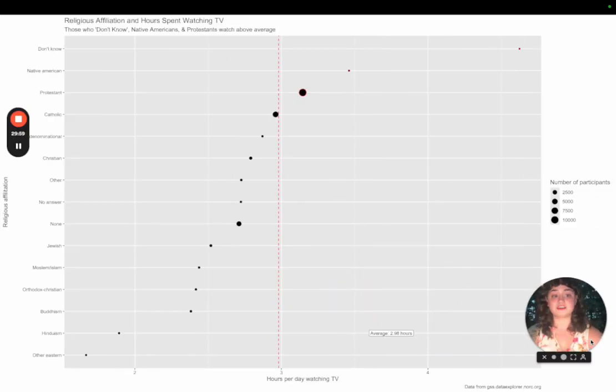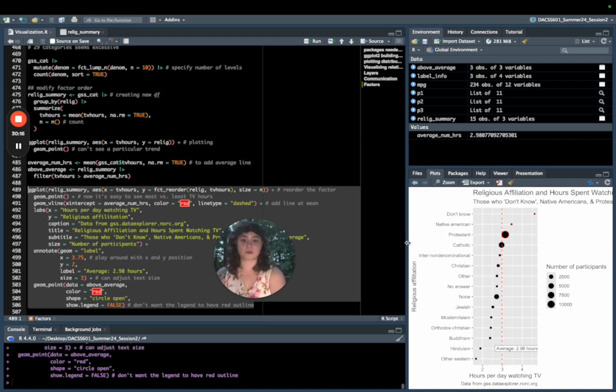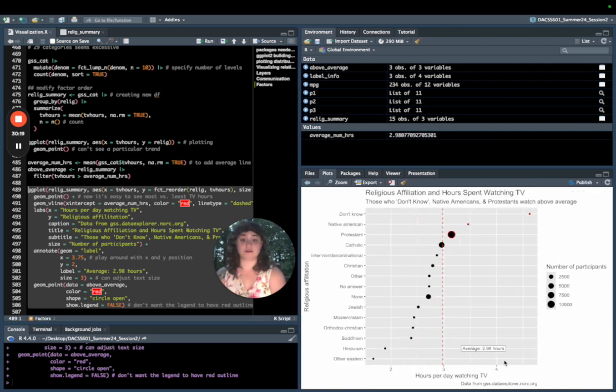Let me move myself again. So we see we have our title. We can see that the above averages are circled in red. I have my mean marked, and then I label it. So that label doesn't look as good on Zoom as it did here. Let me move this out, but you can just play. You can play around the X. I guessed it around 3.5-ish is where I started. I ended up placing it at 3.75. You can make it bigger, you can make it smaller, but here we see the numerical value, the categorical value. We use the scatter plot that also shows the number of participants, and that's our conclusion to visualization.